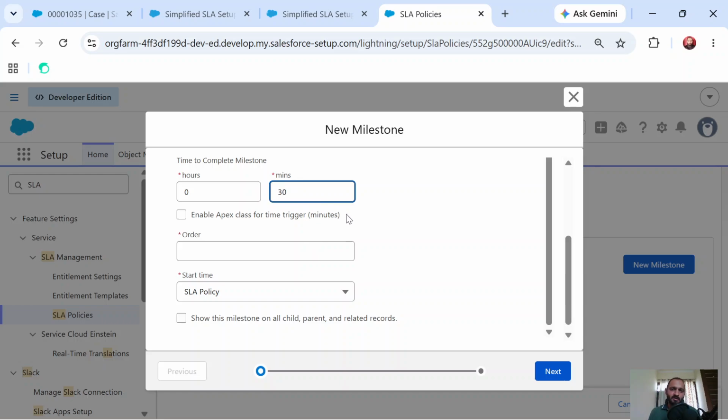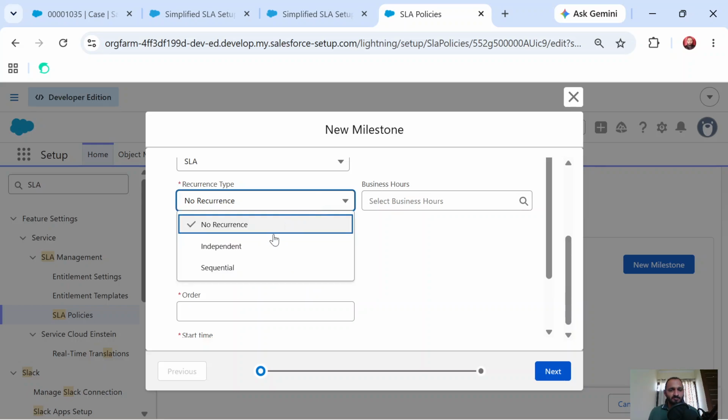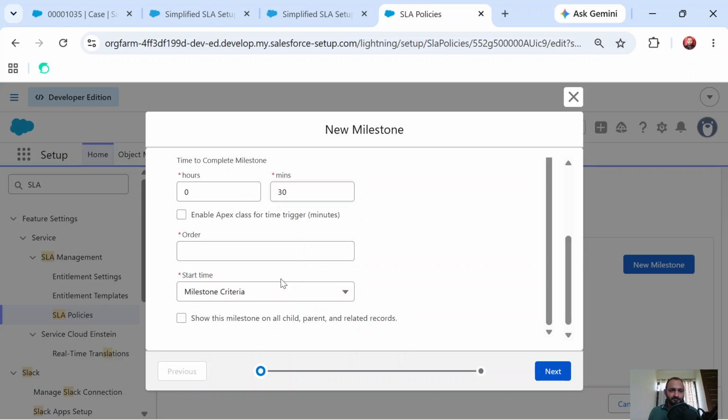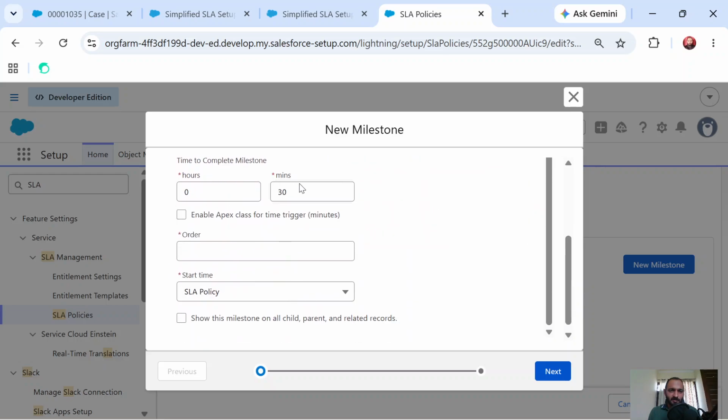Only then do you want the resolution milestone to get activated. So that is a sequential kind of milestone. Okay, so this is no recurrence for the response time, and 30 minutes is the time.